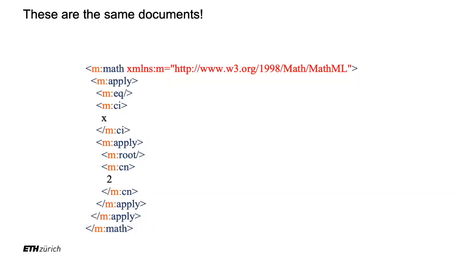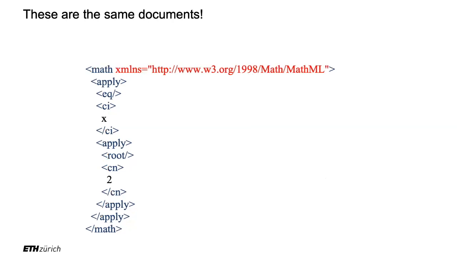So if I'm super lazy and I don't even want to add my prefix everywhere, no problem, I just don't. And I just say with this XMLNS blah, blah, blah, it's magically saying, okay, everything in there below is in the MathML namespace, right? So that's as lazy as it gets, right? Okay.